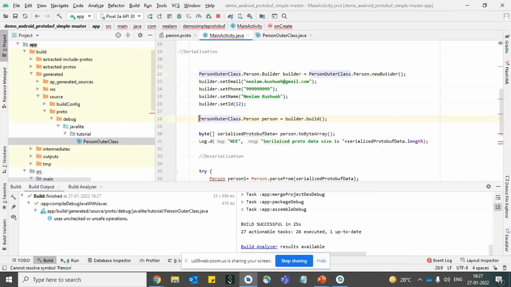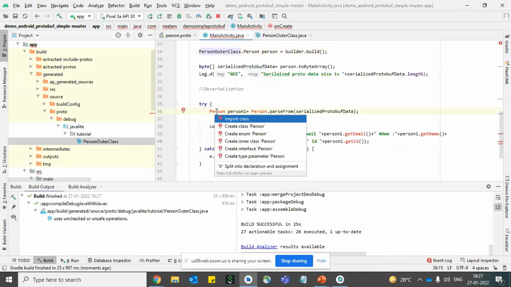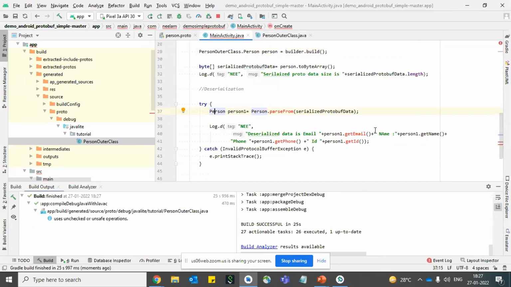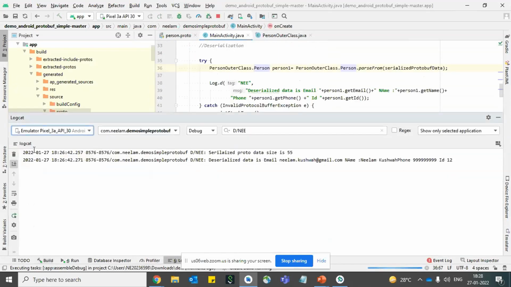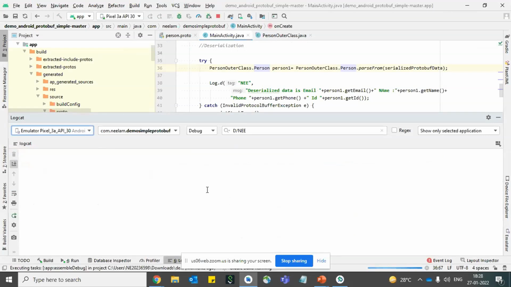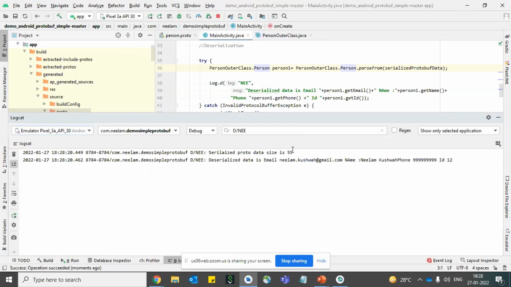Or you can import it. See, the serialized proto data size is 55 and the deserialized data is this.